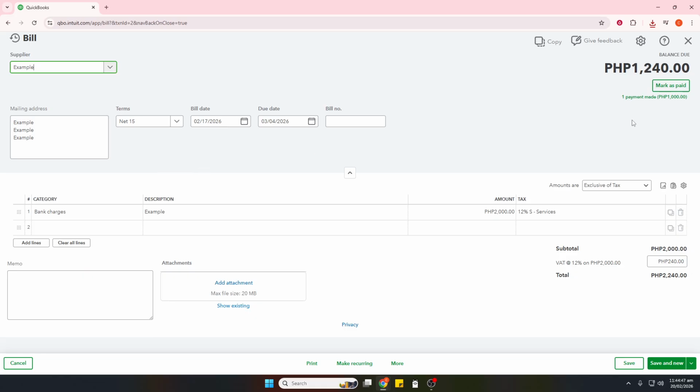In the Vendors section, choose Upload Bills. This option is designed specifically to take a document and turn it into a bill with the details pre-filled for you. It's a great way to reduce manual entry and keep the source document attached to the transaction for audit trails and quick reference later.